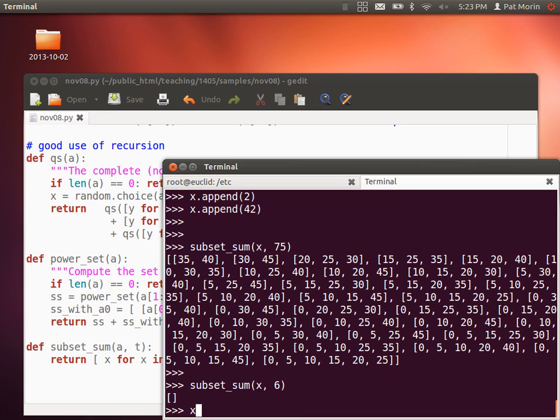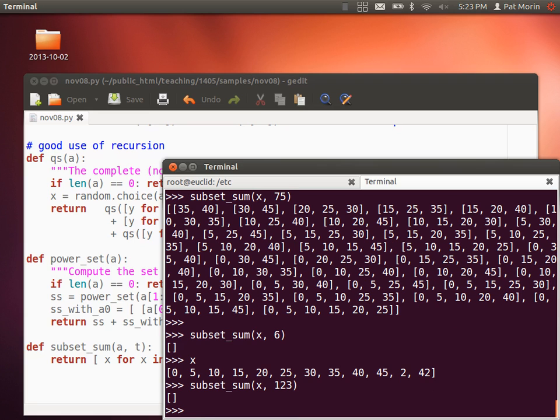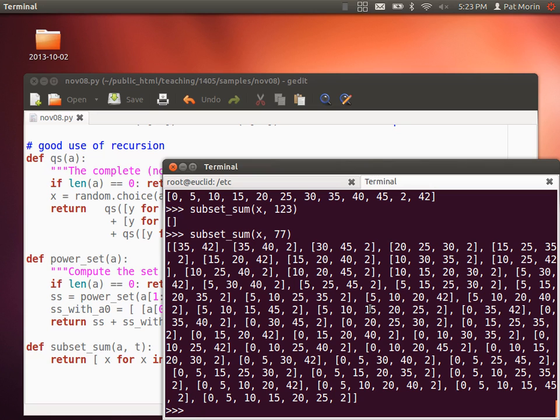Subset sum x 75. Lots of ways to make 75. 6? Nope, can't make 6. 123. No ways to make that. How about 77?